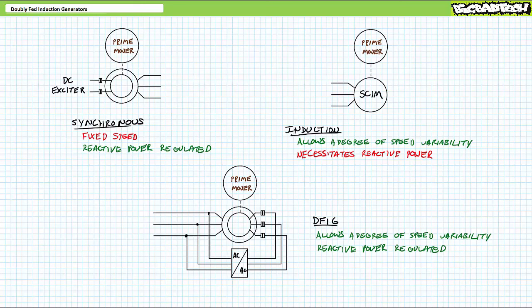Despite the title, doubly fed induction generator, this is actually an extension of synchronous generation. I explain the possible origins for this misnomer in the aforementioned doubly fed induction motor lecture, available at the Big Bad Tech channel, and I'll probably do so again since it infuriates me to no end. Despite the erroneous title, you can't deny the results: fixed frequency output given variable speed input, and the control of reactive power, the best of both worlds.